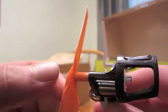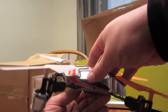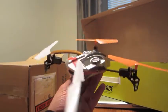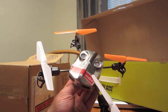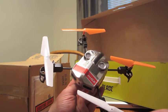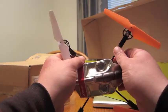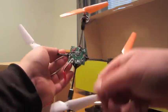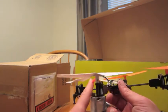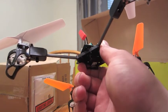slide right back in. So there it is, spinning prop, new prop with a new wheel connected to the drive shaft. I just put the cover on backwards, but I haven't been flying with the cover. One thing I noticed is that the props actually spin over the cover, and you want as much clearance underneath your props as far as I understand, so that you get good air under your props. And it's kind of just a cosmetic thing, so I haven't kept it on. I've gotten used to orienting myself with just the colors of the prop and this little red battery clip piece. Helps make it pretty easy to figure out which way is forward.